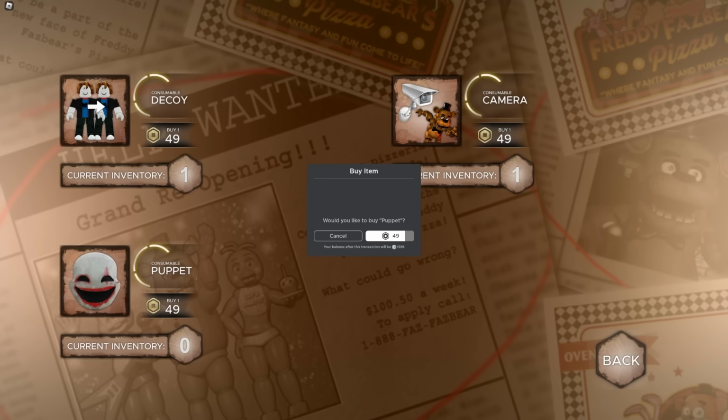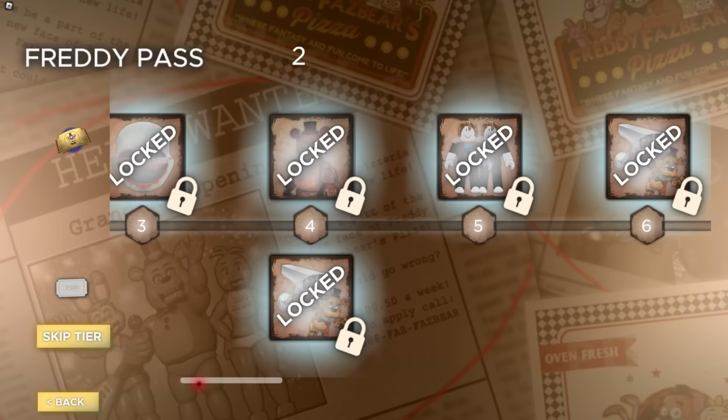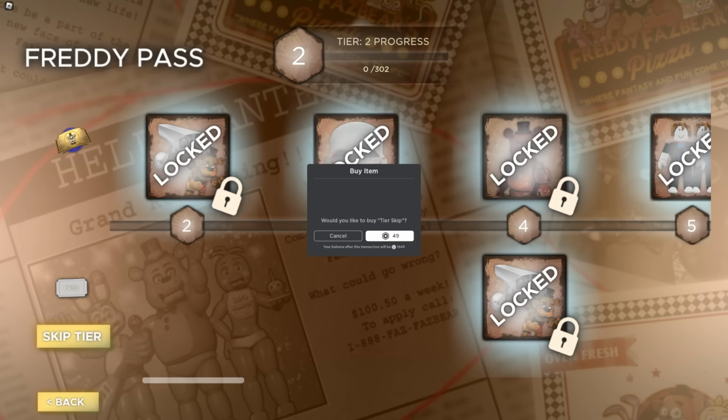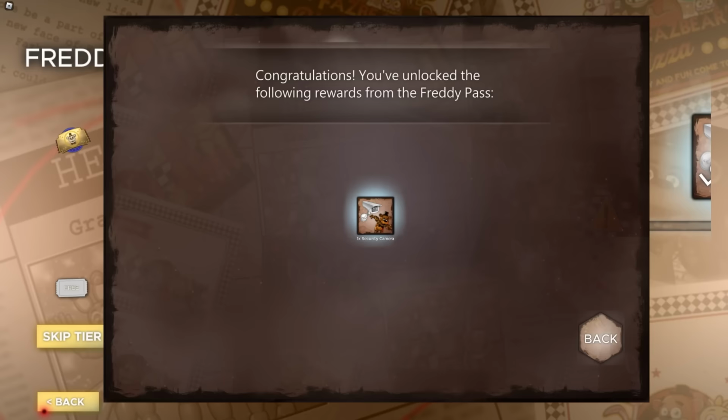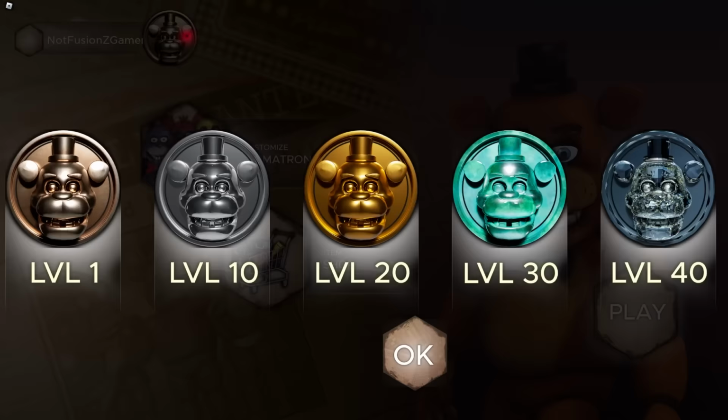I don't know. Dude, I'm shooting through my Robux right now. I had like 2,800 on here. I'm losing it all. All right, we have that. I'm level 2 now. Wait, so if I buy it, hold on, I need to test this. If I buy another tier skip, do I level up? I'm trying to hit max level in this or something. Okay, done. I got another camera. Oh my gosh, that's incredible. Yeah, I level up every time I buy a tier skip.